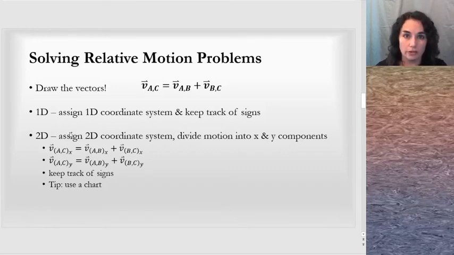So I will reference my vector addition video if you are having trouble with this still. So 2D vectors, we're going to divide the motion into x and y components, and notice that it's the same equation, but we're going to isolate the x components separately from the y components. So we can do vector decomposition, deal with the 2 different dimensions, and then do vector resolution and bring them back together again if we need to.